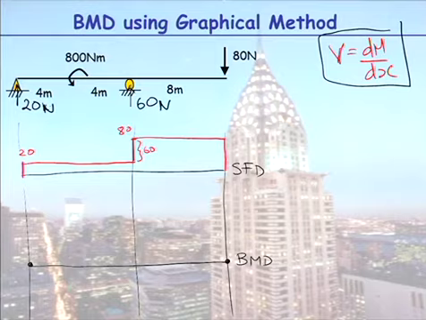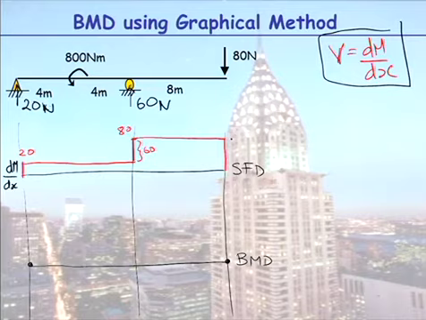Our beam runs continuous over our roller, so that means there's curvature in it, there's bending in it. So we have two known values of our bending moment. Then we look at our shear force diagram, and as well as representing the shear force, it's also equal to dM/dx. So this is telling us our bending moment diagram has a constant slope of 20 between the two loads, and then it has a constant slope of 80.